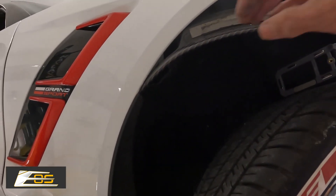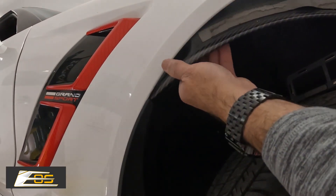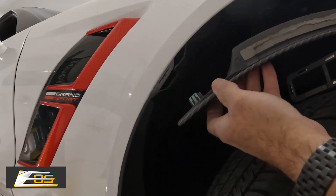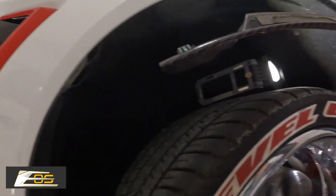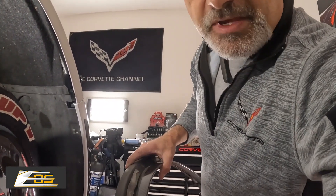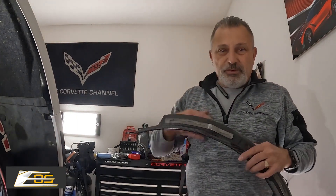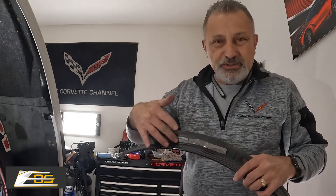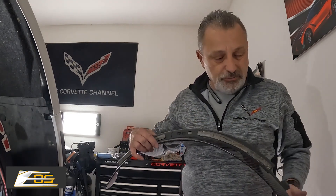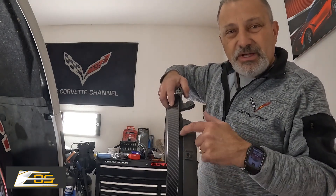It's totally loose now except there is a clip right here. You just pull it down and it comes out. So now let me show you — remember we were talking about the two-sided sticky tape. Here's the two-sided sticky tape here and here, just like I've put back on the new one. But notice there isn't any two-sided sticky tape down here in this channel.